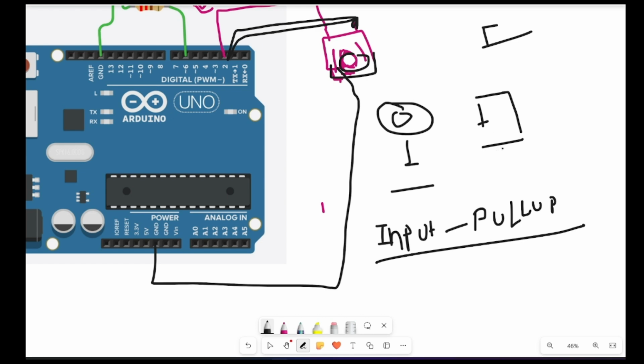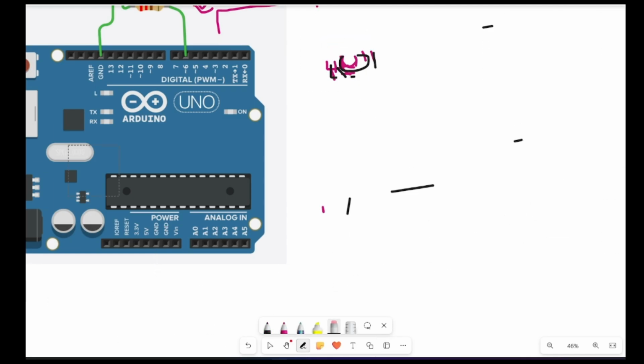On the digital pin we only get the value in 1 and 0 form, nothing else. And second thing, we have an analog input. We will take the values as input on the analog pin.